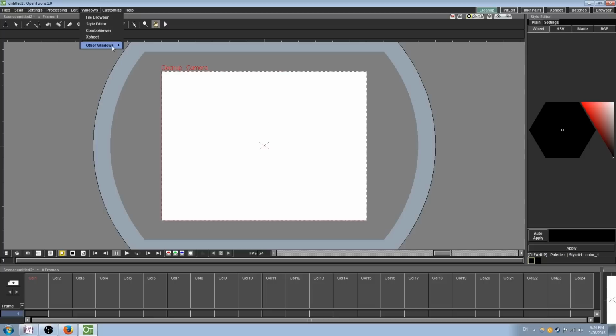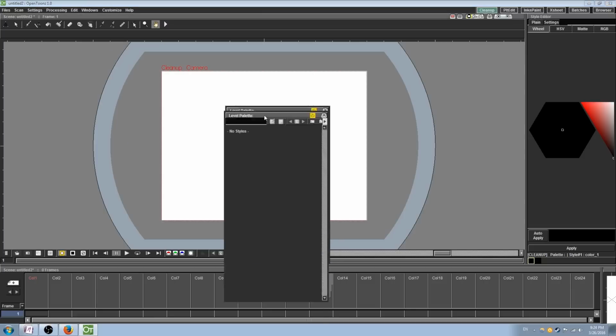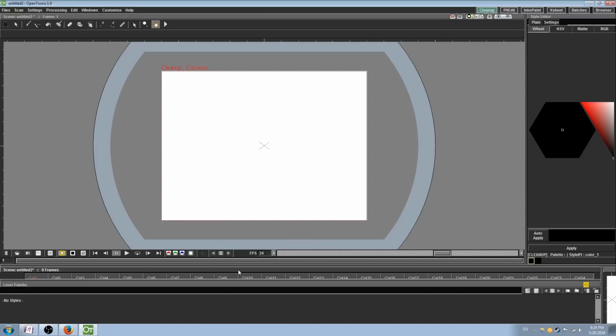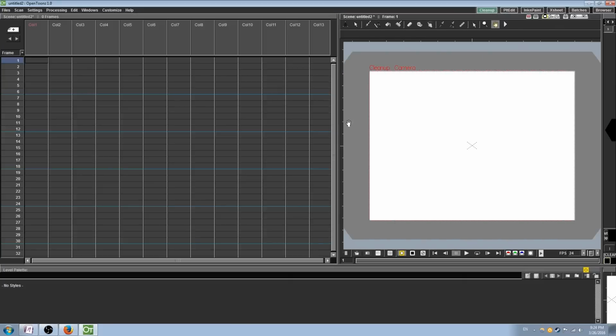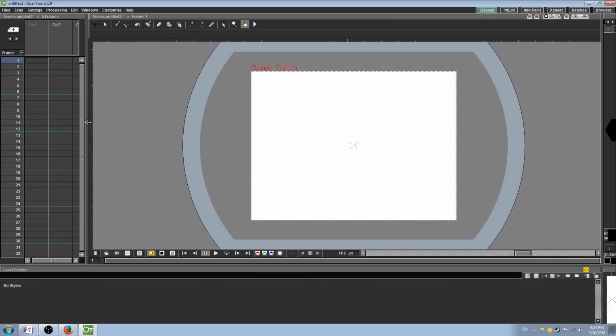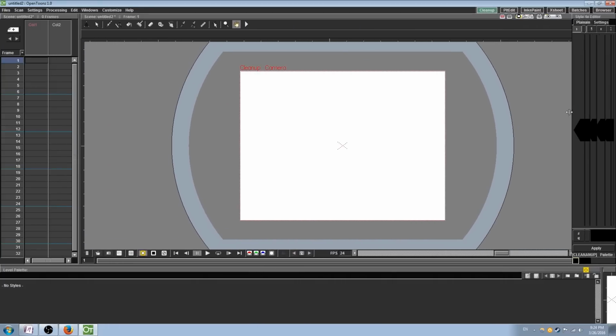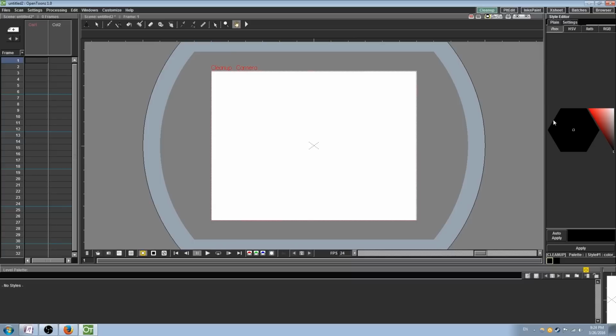You'll also want to open up the Palette window. The palette window displays your color swatches. Because it is a horizontal format, I prefer to have it in a horizontal position underneath the workspace. In the same fashion, because columns and frames are arranged vertically, I decided to put them to the left of the workspace. This is my own personal preference, and you can arrange the workspace however you want.